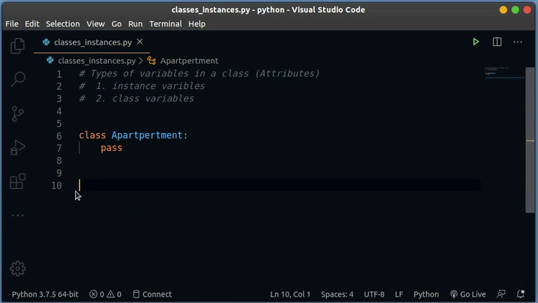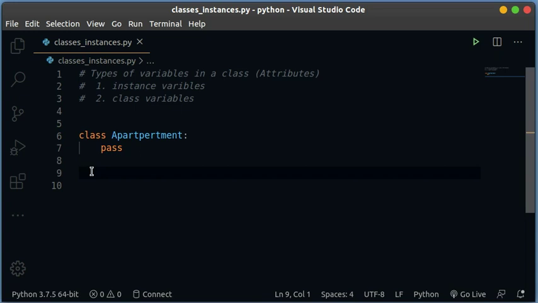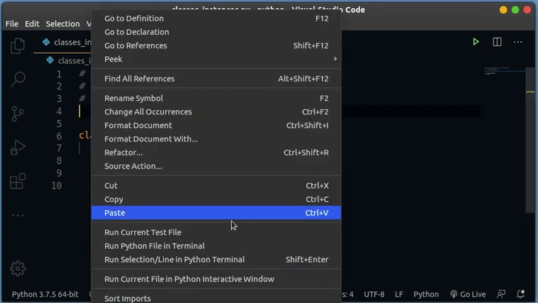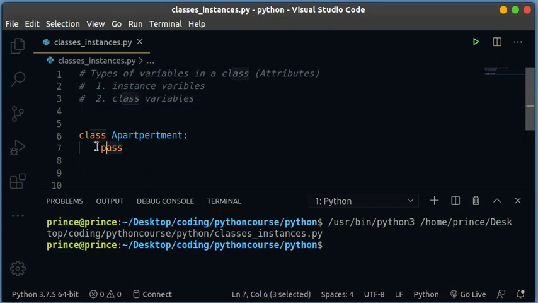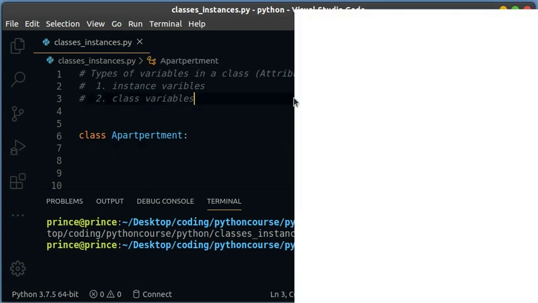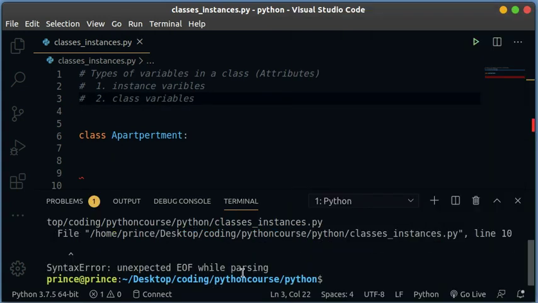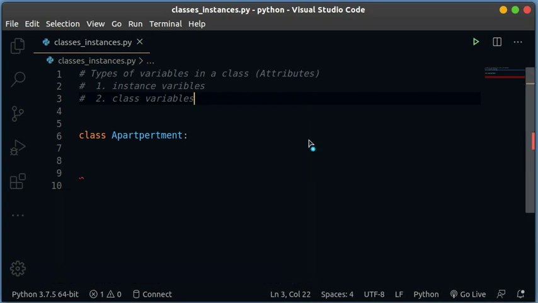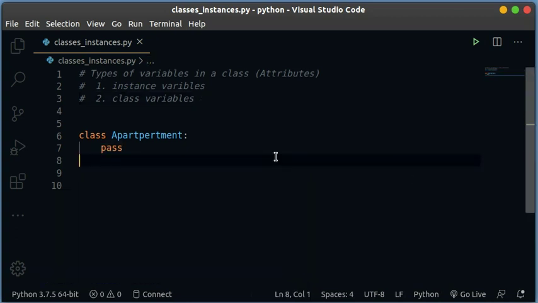I told you that whenever you create an empty block in Python, you put in a pass to avoid an error. If you run this right now, we don't get an error, but if you remove the pass and run this, we should get an error. And we did get an error. That's why we put the pass, to tell Python that it should just keep the block and not consider it. So that's how we create a class in Python.